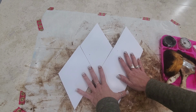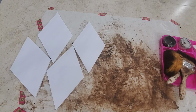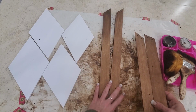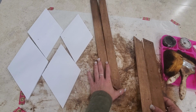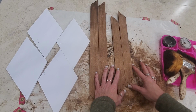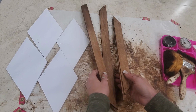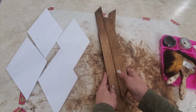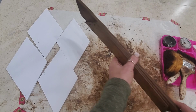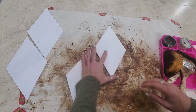So I've done this. I'm going to paint these, but I wanted to show you the other thing that I cut down. I went ahead and cut 1 1/2 inch strips. This set is at 20 inches long with a 45-degree miter cut at the end. This set is 15 inches long and also with the mitered cut at the end. So this is going to be my frame at the end, and this is just the 1 1/2 inch pieces that I've discussed that I end up cutting off most of my boards. So I just wanted to let you know while you're doing your cuts that you could go ahead and get those cut down.